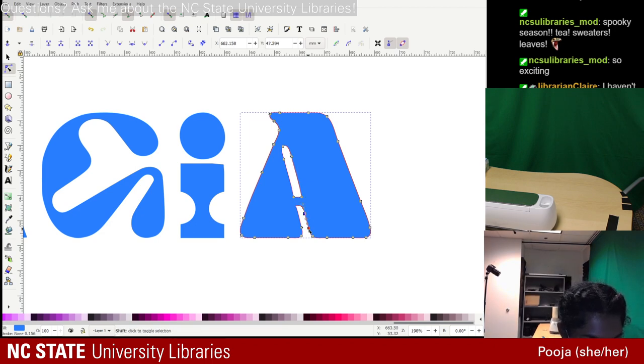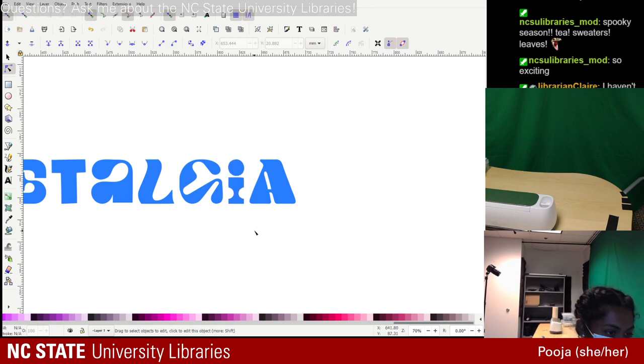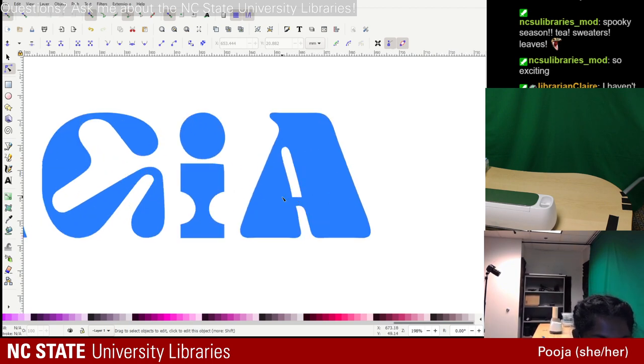So then I'll also select these, and then I'll hit the right key again. That'll just make it a little bit thicker, and then if I want to make it happen on the other side, I can also click all of those. Okay. Do I want to bring this down? Yeah. And the letter looks pretty much the same, but it'll be a little bit easier to peel away. Oh, and then I'll make this part of the letter a little bit wider by just bringing this up. One more time. Okay.